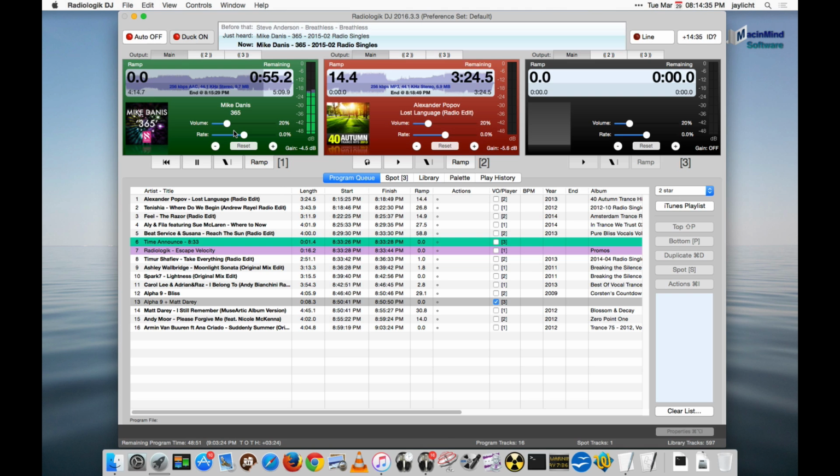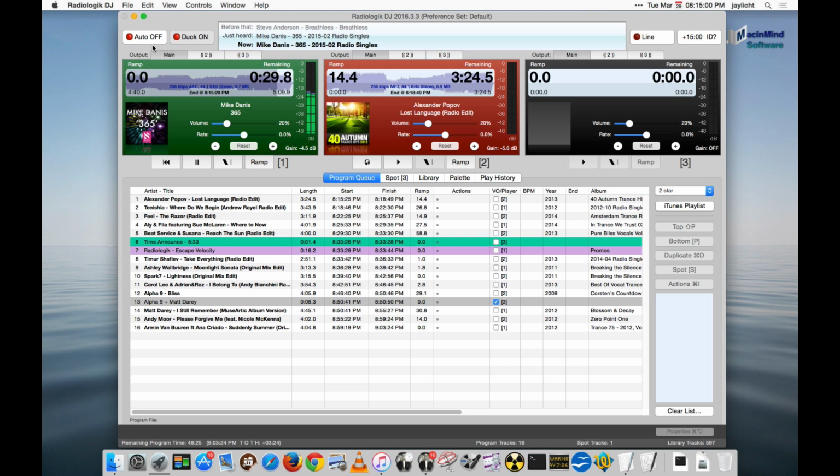With auto off, we have to fire each track at a predetermined time we want to fire them. And there's a middle mode for this as well, where you can actually have auto off. And in this actions column, if you hit the button here, these little bullets here, you can make some of these automatically fire, and the others you would have to manually fire yourself.